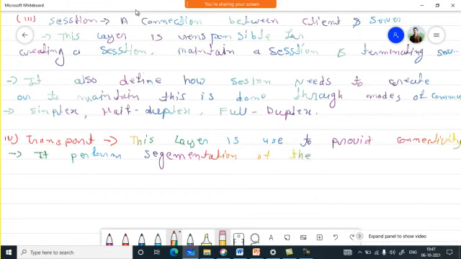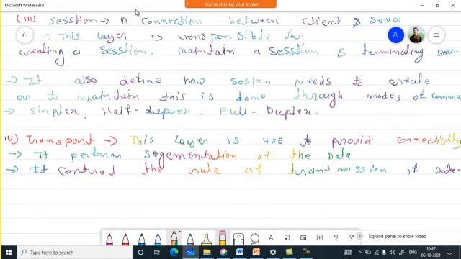And the next point is that it controls the rate of transmission of data. Now it provides reliable delivery of data.